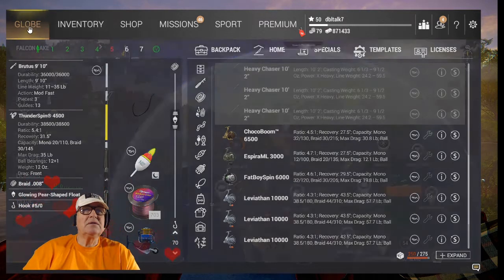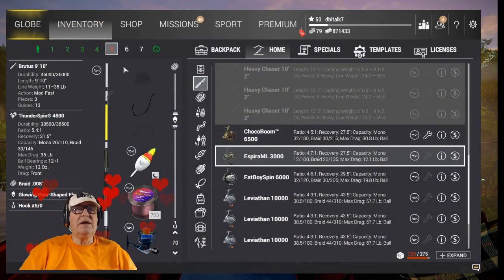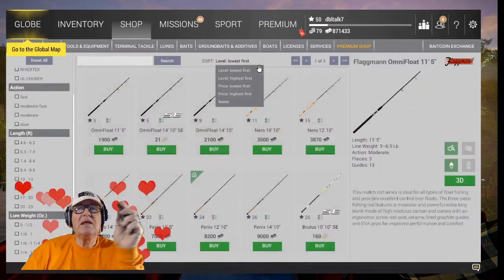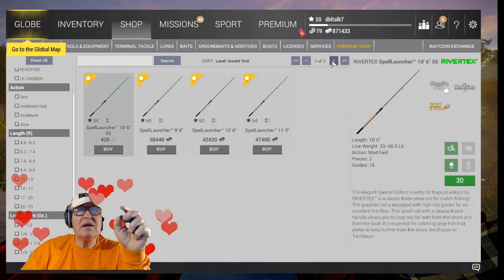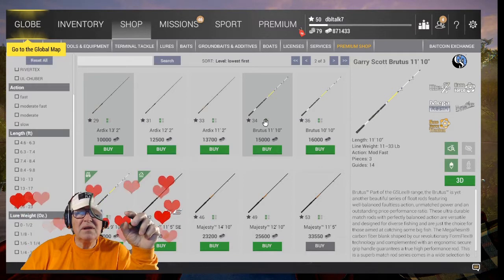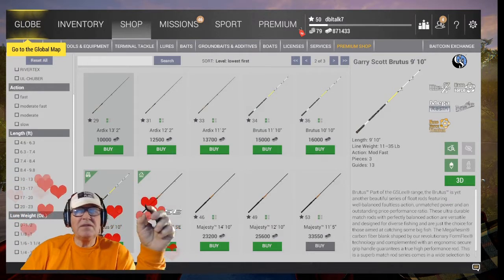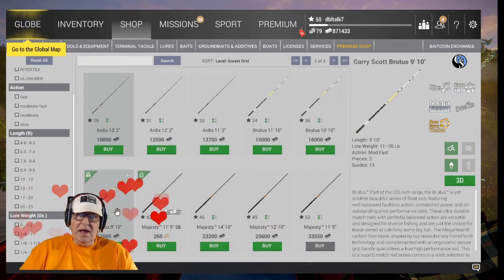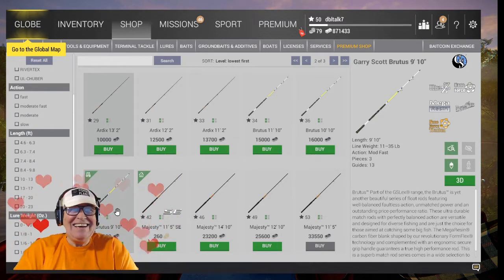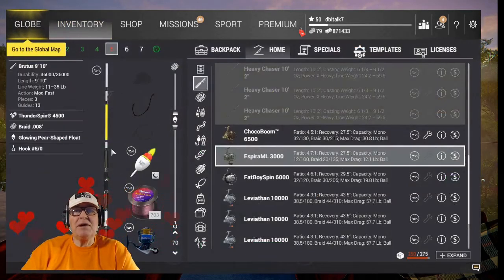Okay? So that's what we're at. Let's see something else here. The Brutus 910 is a match rod, and let's have a look here. See, the Brutus 910 is a level 37 rod. And a reel to go with it is going to be 37, 38, or 39. And so that's the downside to this mission. But anyhow, that's what I recommend using.